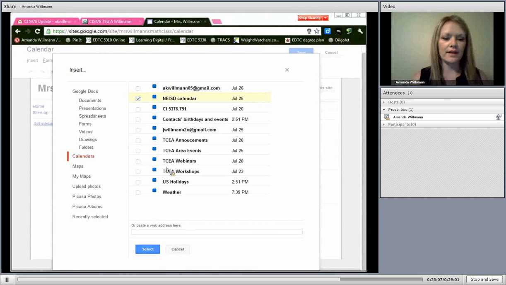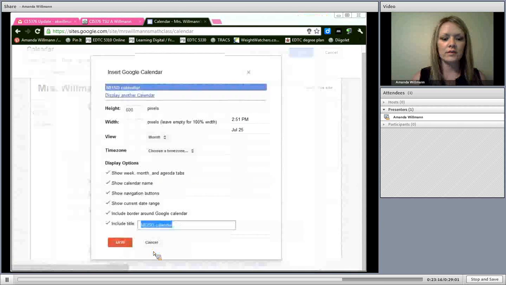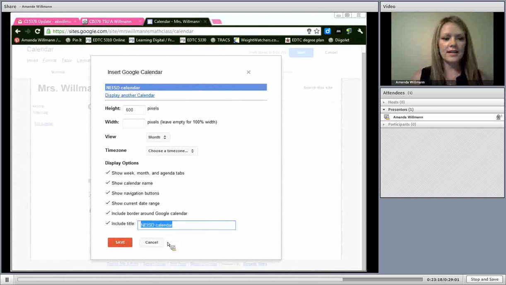And we're going to leave it at that for now. You could select multiple U.S. holidays. You have to do those one at a time though, but you can put two on. Call that NEIS. So here's some view options: month, agenda, week, whichever you like, time zone, and then a bunch of different options here for you to choose from.